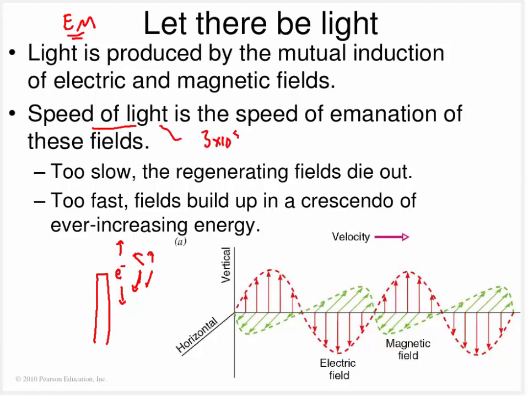It's 3 times 10 to the 8th meters per second. What it's going to look like is we're going to have this electric field that goes up and down, up and down, tracking the electron. We're going to have this magnetic field that changes in response to the electric field. But the changing magnetic field is going to cause a changing electric field. So we're going to have this self-feeding wave that's going to propagate away from the source, in some direction that's perpendicular to the two of them.